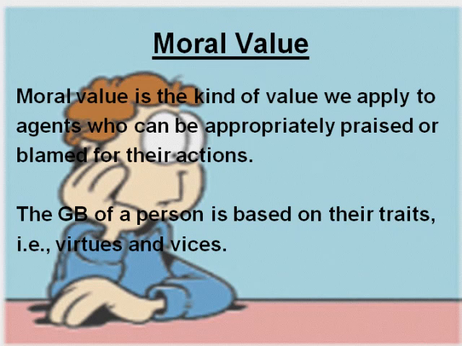Now for Kant, moral value is related to a person depending on their traits, that is based on their goodness or their badness, what we call their virtues or their vices. Moral value, if you recall, is the type of value we apply to agents, whereas non-moral value is applied to things. And when we talk about agents, we talk about whether or not they can be praised or blamed for their actions. Now, other theories that we'll discuss in this semester have radically different ideas with regards to what makes an agent praiseworthy or blameworthy.